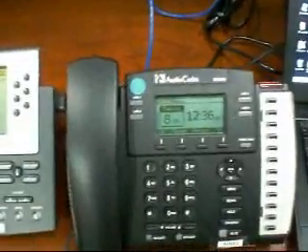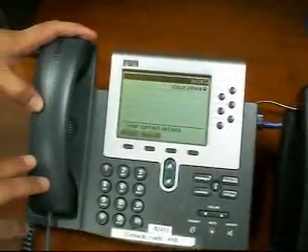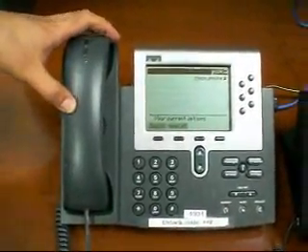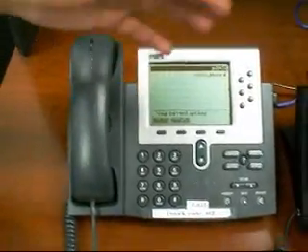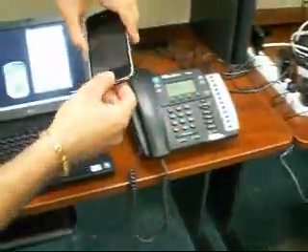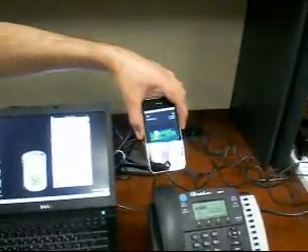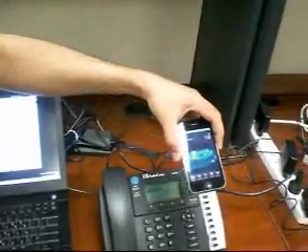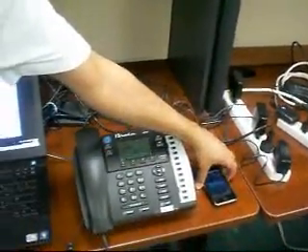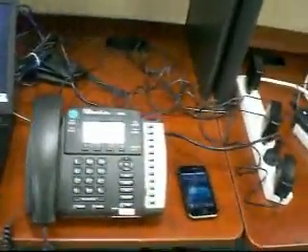And we have a Cisco phone 7960 with a SIP version. That will be user number 4. And also we have a client on a mobile. It's a mobile client for Microsoft Lync that we have on the iPhone. We have, of course, clients not only for iPhone but also for BlackBerry and Android, etc.